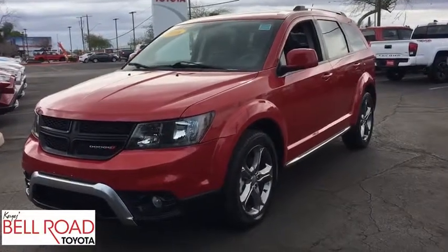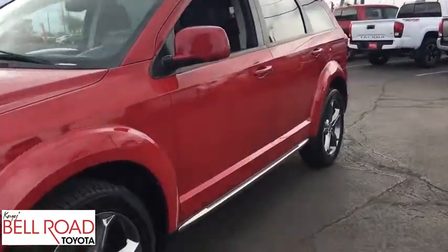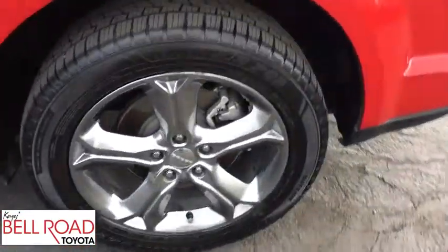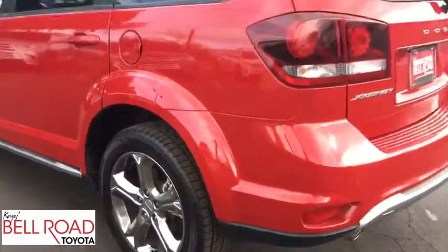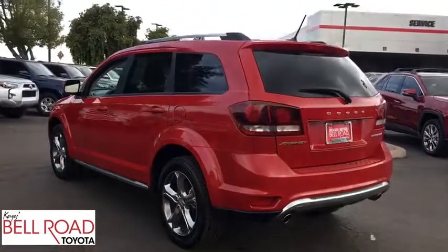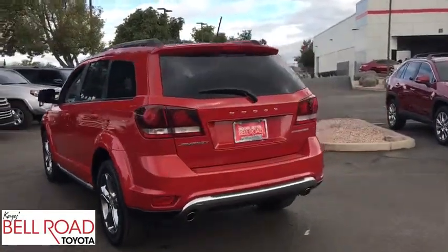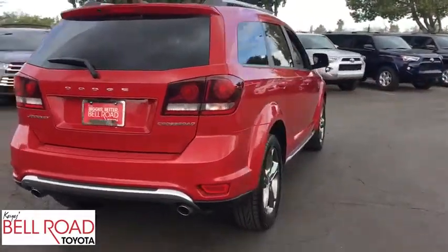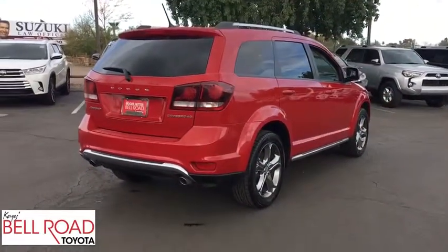The 2016 Dodge Journey. Dodge Journey combines the practicality of an SUV with the comfort of a car, all while boasting a style all its own. The Journey's optional third-row seat, along with innovative features like a chilled beverage cooler and in-floor storage bins, make it a good and affordable alternative to a traditional minivan.